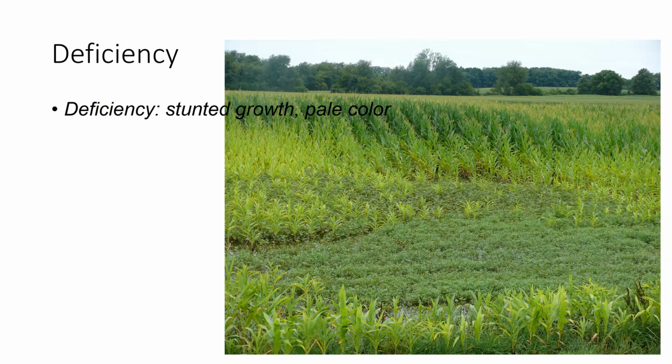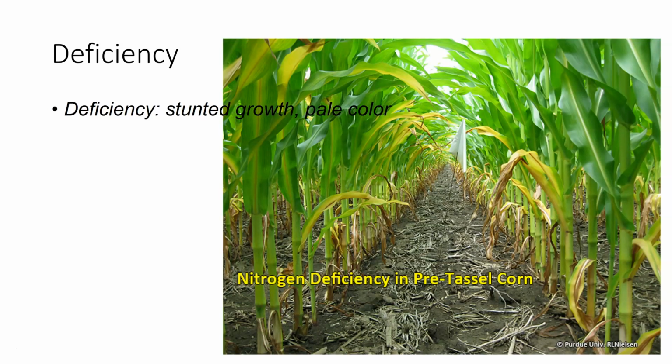You have to go out and do your soil test beforehand to make sure that you've got the proper amount of nitrogen in the soil. If you look down a row in here, you can see it's nice and green up on the top, but down on the bottom, it's kind of yellowish. On some of the older leaves, you're starting to get the yellowish coloring, which means you're not getting enough nitrogen in this particular scenario.